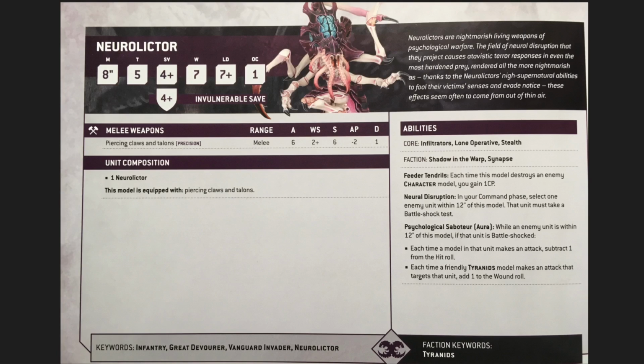And then we have the Feeder Tendrils, which is every time it destroys an enemy character, you're going to gain 1 command point. Neural Disruption, in your command phase, select 1 enemy unit within 12. That unit must make a Battle Shock test. And then Psychological Saboteur, Aura, while an enemy unit is within 12 of this model, if that unit is Battle Shocked, each time a model in that unit makes an attack, subtract 1 from the hit roll. Each time a friendly Tyranid model makes an attack that targets that unit, add 1 to the wound roll.